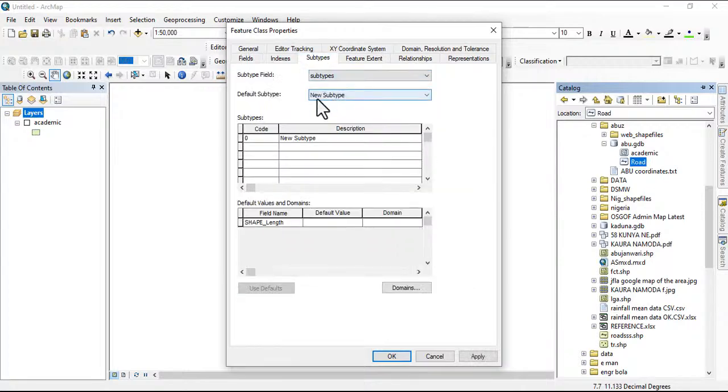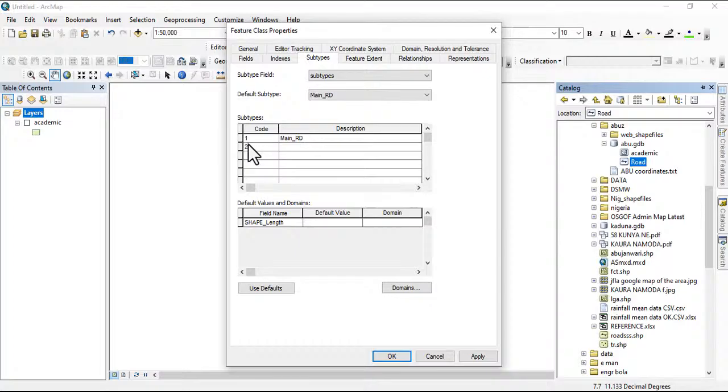Then we select this. Now under here we could list all the types of road that are found in ABU, which I know we have: main road or major road. So I'm just going to say main_RD, all right?